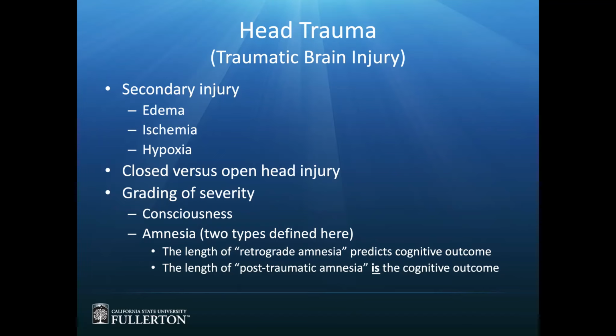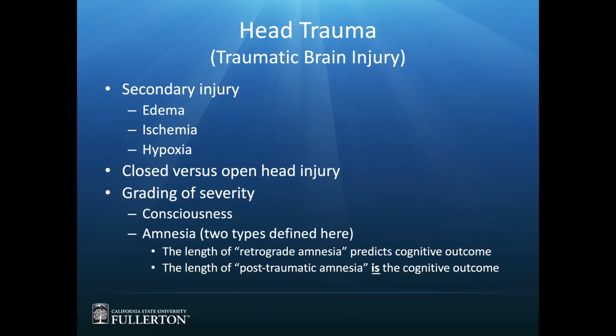And so they start measuring it and writing the time that they're measuring it out in the field, and they continue it in the ER and in critical care, because those numbers and the slope of the curve are very predictive of outcome. There's a lot of research on it if you're interested. Later on, when we get to cognition in this course, we'll talk about how SLPs measure consciousness, because we don't use the Glasgow Coma Scale, but your patients will have those measures on them. And it's good to know what it means, obviously, because you're a member of the team too.